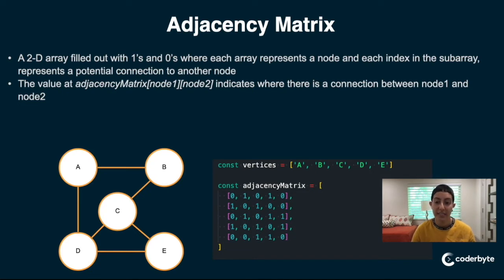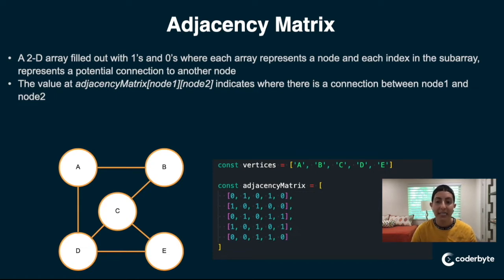So in this example, the adjacency matrix at 0, 1, right? So that is the adjacency matrix, its first subarray, and then the 1 index, the second element in that first array. You can see there's a 1 there, right?